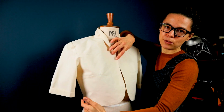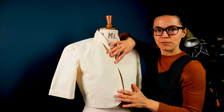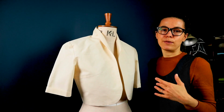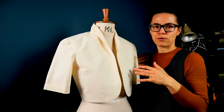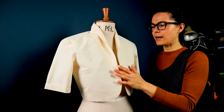You'd need a side zip to get in and out of it. But then you could just change this into a seam rather than an opening, and then put a skirt on, like a little peplum detail. And that way it would become a really elegant top, but you could wear it with a skirt or trousers, and it would look great either in a plain or with a contrasting color, or in a print even.